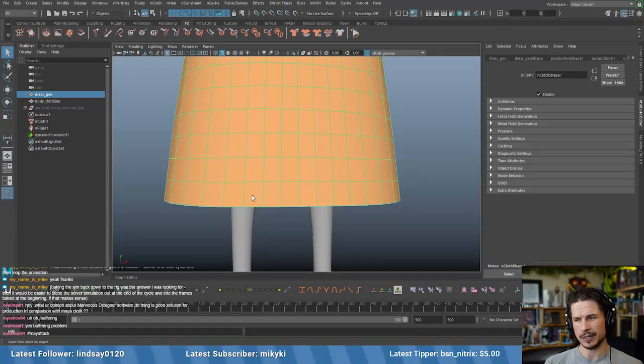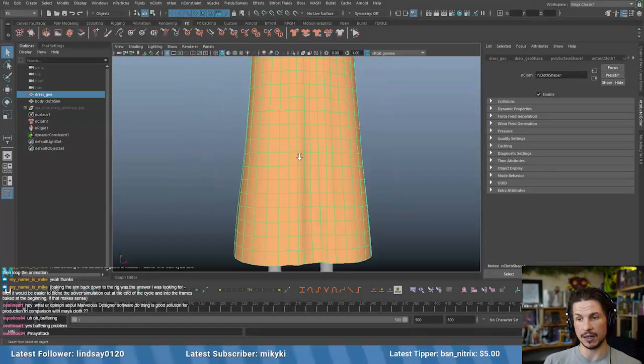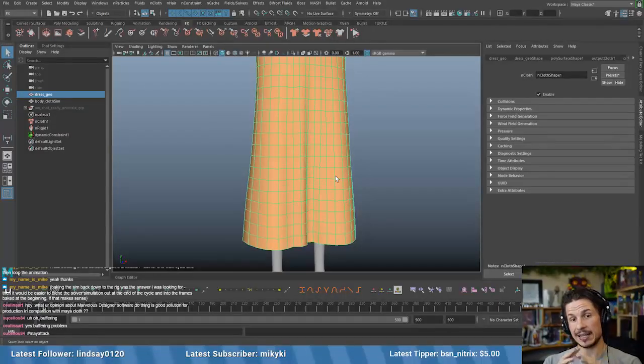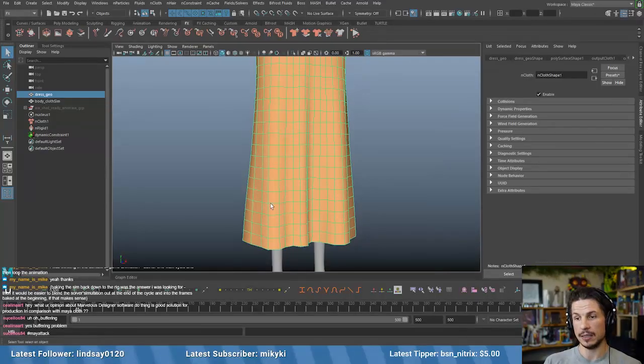Well, why is that important? The way nCloth works is it calculates the distance between vertices from one point to the other, and it creates the cloth simulation and the feel of the cloth based on that. So when everything is uniform, the cloth has a uniform feeling to it. It feels like one solid piece of cloth, and we can adjust it and get a uniform feel for the whole piece, which works well.